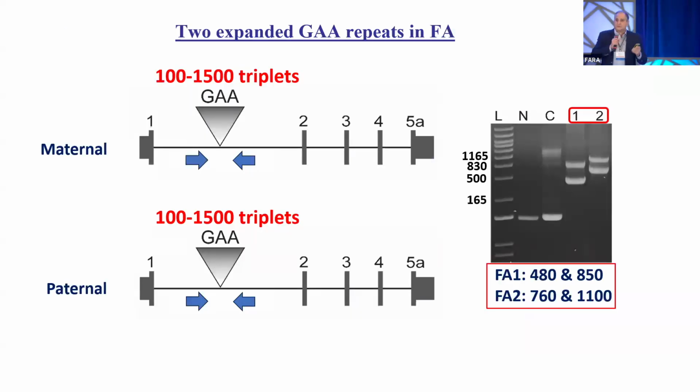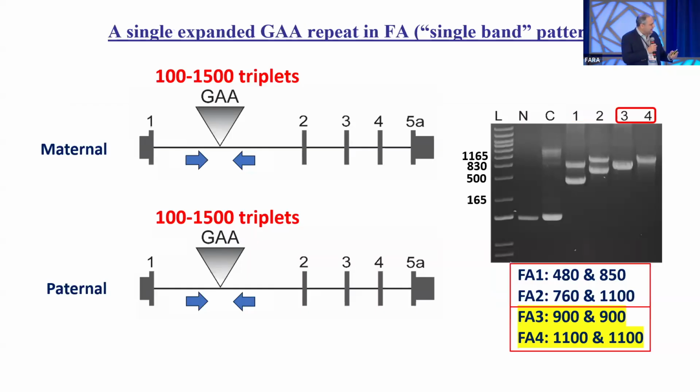So if you remember, this was the genetic test. This is how most people are diagnosed with having FA, by doing this kind of PCR analysis, and it's basically cutting up the sequence, running it out on a gel, sizing it, and telling you you have FA because you have two expansions above a certain threshold. I'm going to add two extra lanes past that. Right? Now look at lanes 3 and 4. In these lanes, you see only one band.